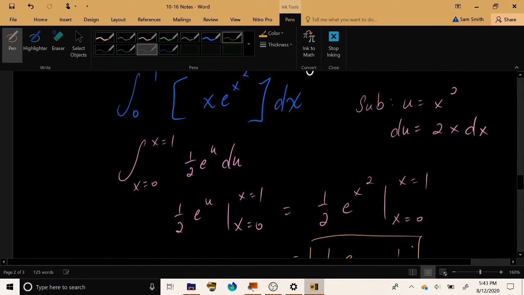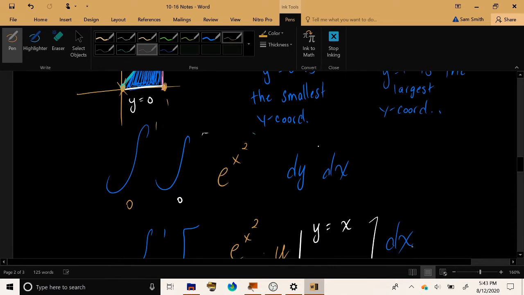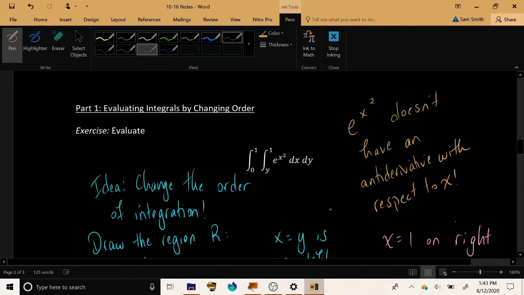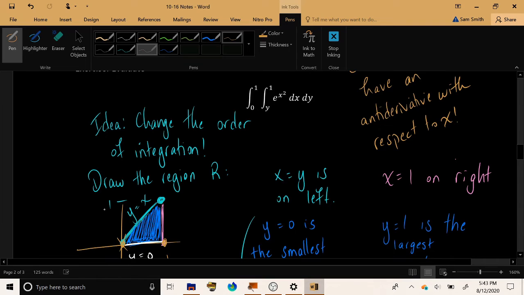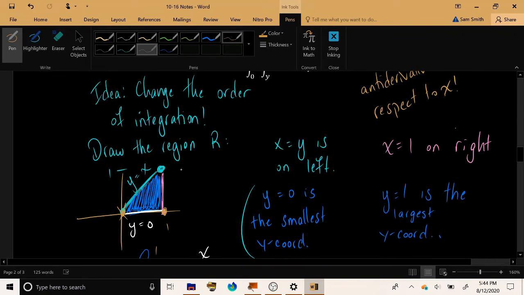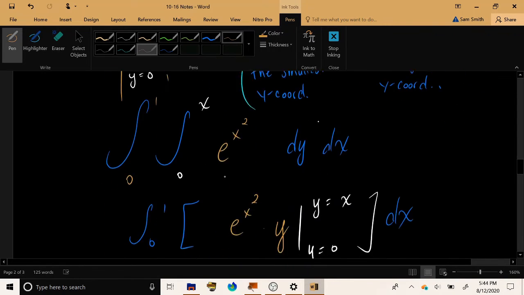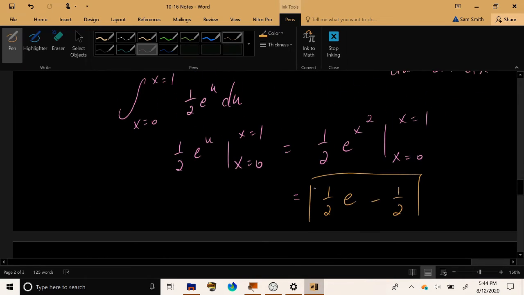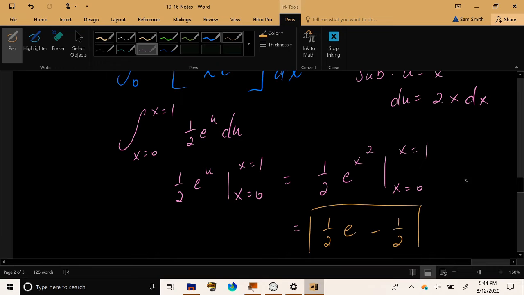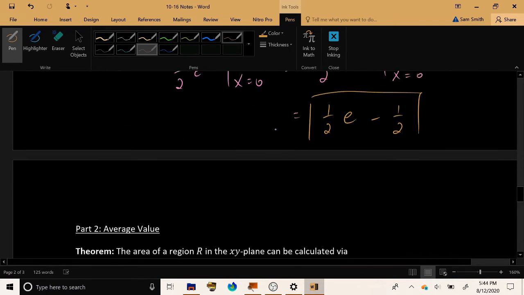An absolutely gorgeous technique. An integral which used to be absolutely out of control has become manageable simply by drawing the region, turning your head, and instead of looking at the limits from left and right perspective, you look at the limits from the bottom to top perspective. And now you have a possible integral. That's wild.